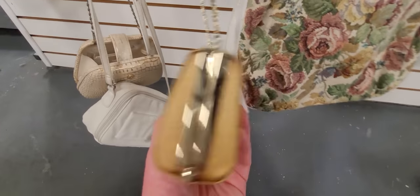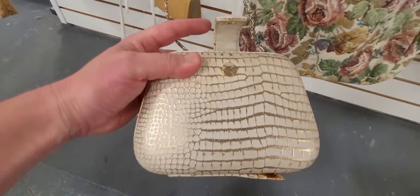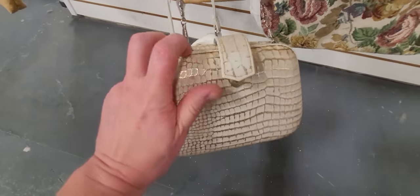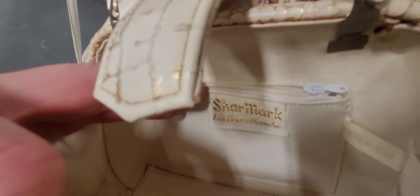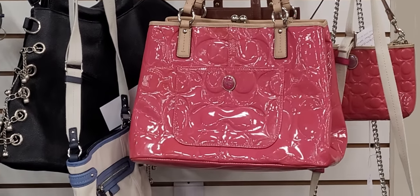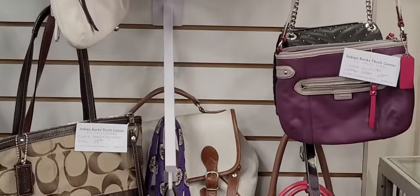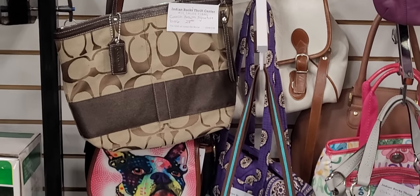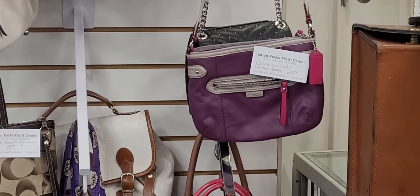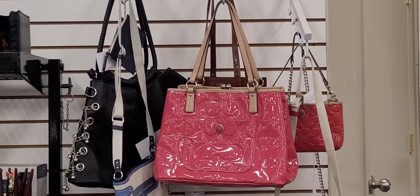And this little purse — this is probably vintage too. There's pilling on the bottom. It looks like behind the counter they have the most beautiful purses. A couple of Coach patent leather pink bags — looks like there might be about four Coach bags there, including a purple one. That's pretty cool. I like the pink one though. Looks like there might be a matching wristlet.